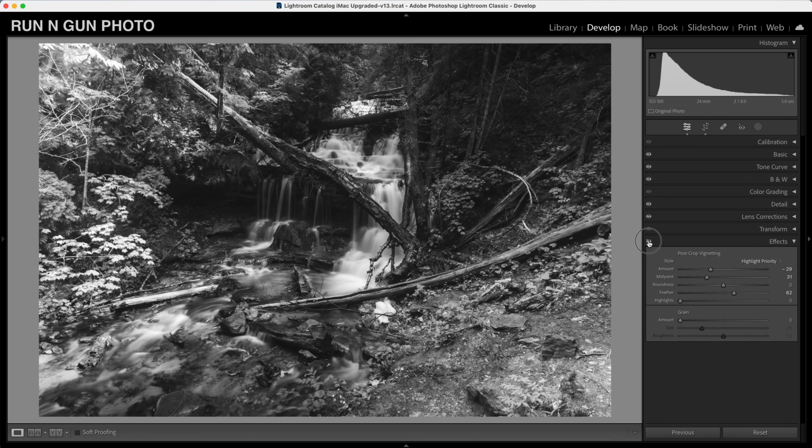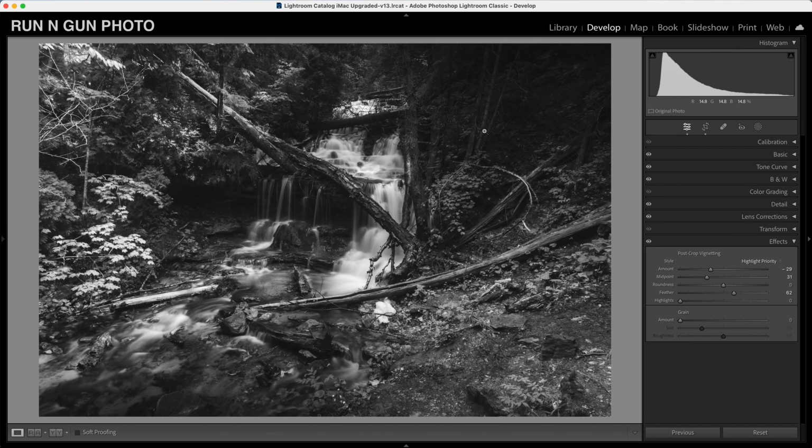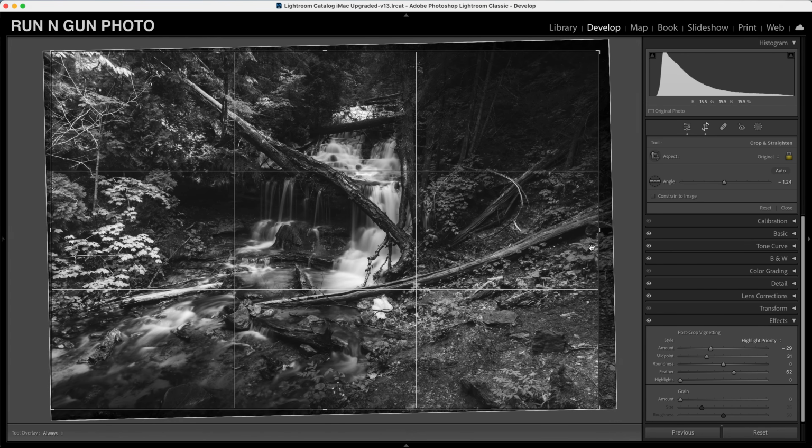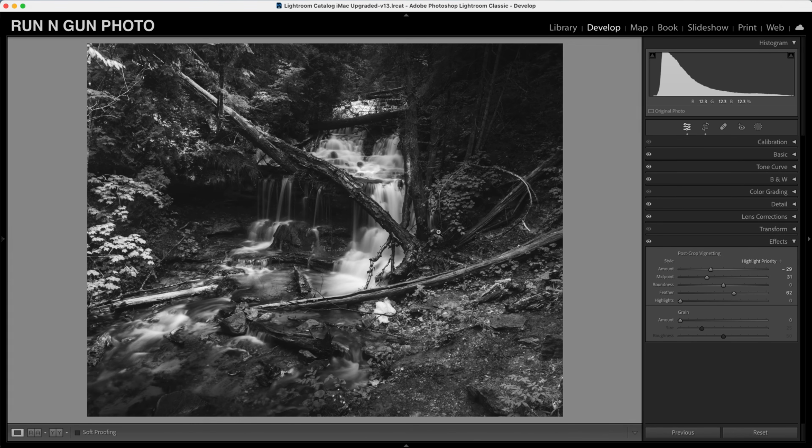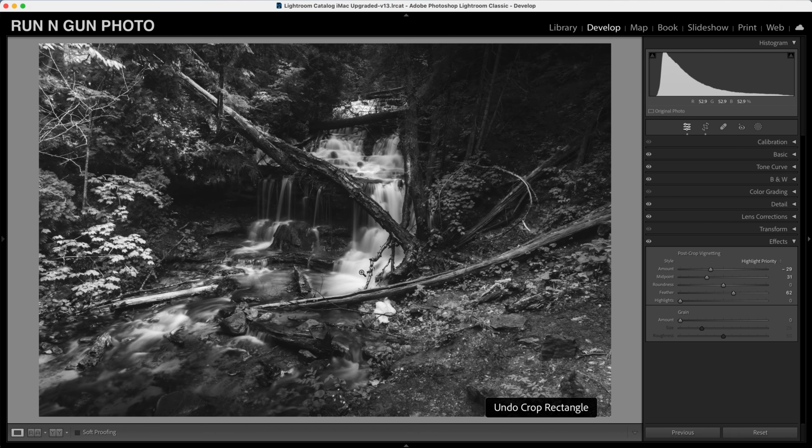So again, there's the before, feeling kind of flat, too much emphasis on the lower right and upper left. Throw that vignette on there, and that really kind of kills off the right here and kills off the left. Now, what I don't want to do is just completely crop that left and right out, because that's really a part of the scene, in my opinion. I think you lose a lot, and this image doesn't feel as expansive in that square or 4x5 format. I really like the 2x3 format. It gives your eyes room to breathe around the waterfall, and Ansel Adams images are just very expansive.